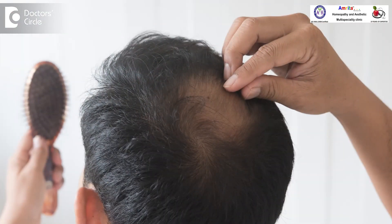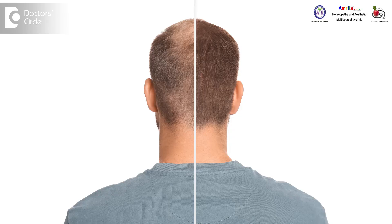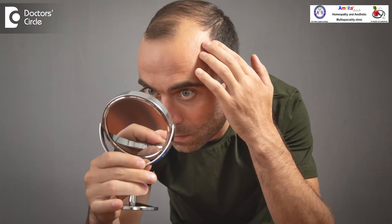When you know the causes and that this is best treated with natural methods, I think that's the best approach. People often get anxious when they see hair loss, but even if hair loss has not come under control, what matters more is how much you're growing back. When you see hair clogging your bathroom drain, don't just worry about what's falling — understand how much you're growing back. If your volume is reducing despite minimal loss, then you need to seek medical attention. This has been my experience of dealing with hair loss issues.